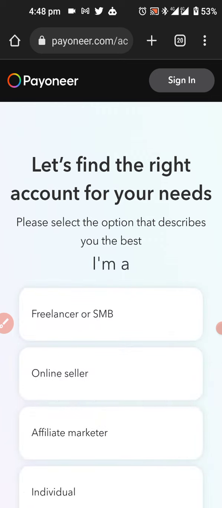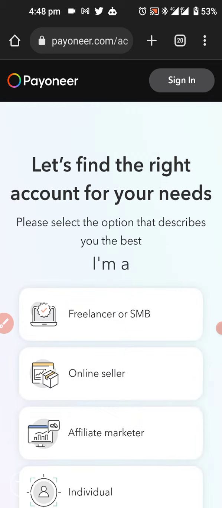Now, as it's loading, I should tell you that you can actually get the Payoneer mobile app from Google Play Store if you are using an Android phone. I don't know about iPhone users if you can get it on the App Store. What do you guys call it? But on the Google Play Store, you can get your Payoneer mobile application.